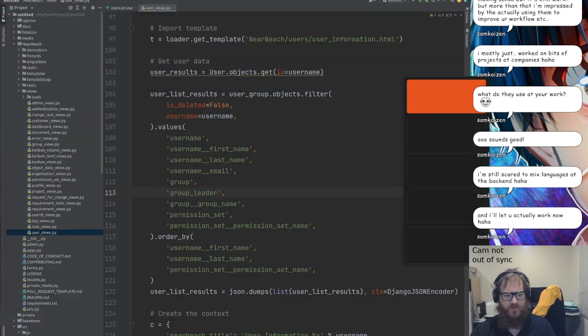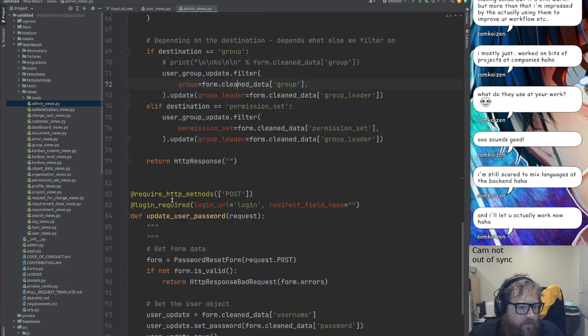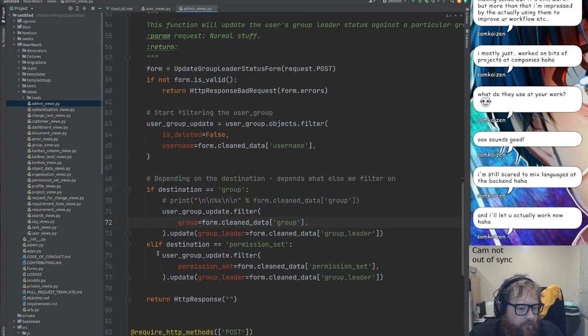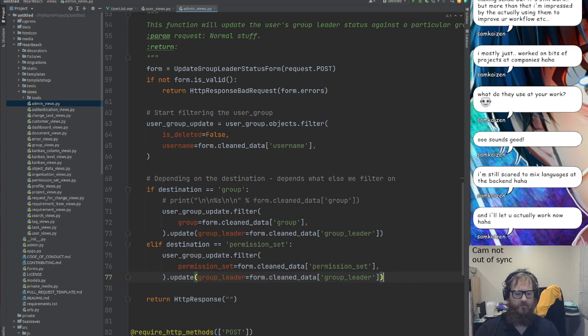I'm sending destination into the back end. So let's have a look at the admin views. All right, we won't need a LF here. Actually, it should be the same as this.